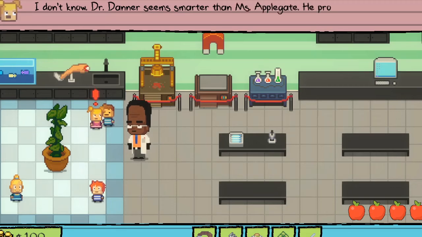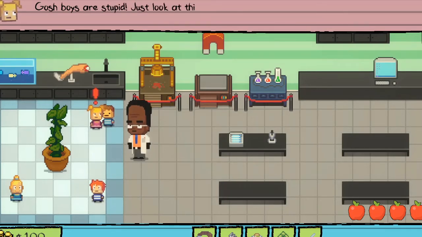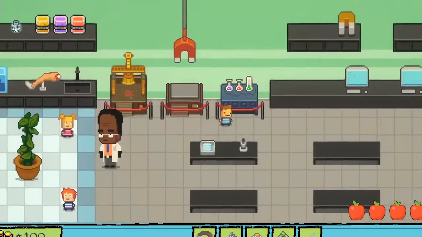I don't know. Dr. Jenner seems smarter than Miss Applegate. You probably won't fall for any old distraction. You're gonna need something big. Like what? Gosh, boys are stupid. Just look at the place. I'm sure there's something you can use. Maybe buy the computers or something. I'll see what I can do.